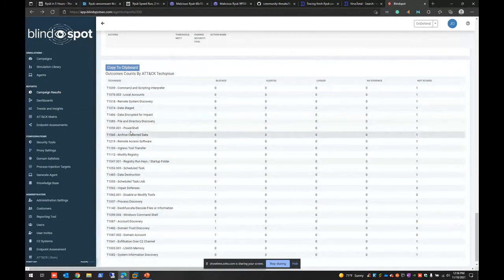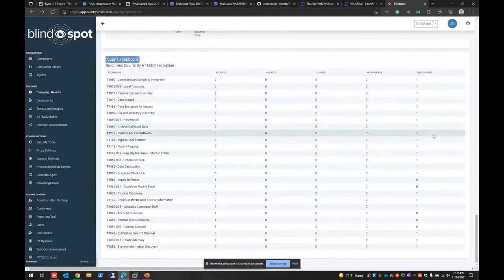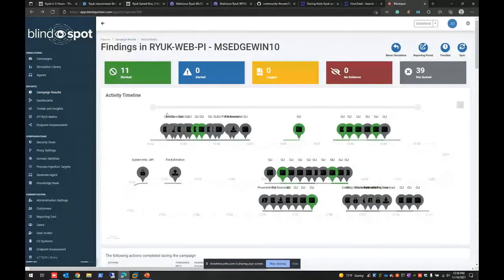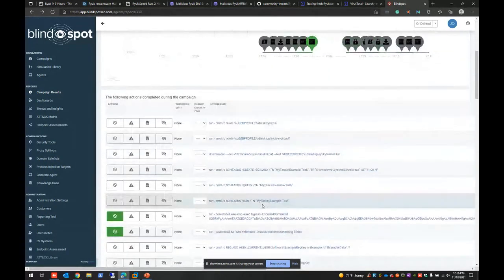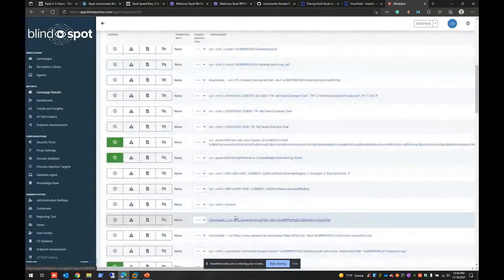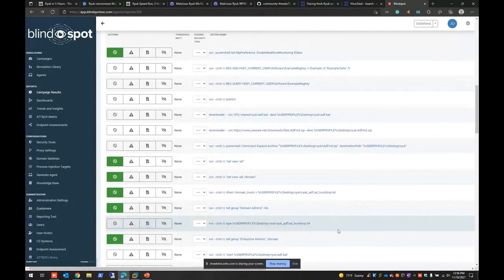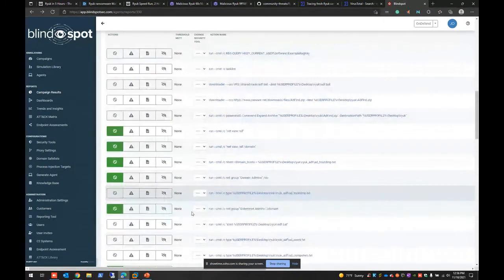Again, some of the cool things that we look at, all these TTPs: how many were blocked under that TTP, how many were not logged. So we're able to really tell you what happened with your tooling here. And that's the features of BlindSpot. But you can take all of these commands that we write right here from SCYTHE, from The DFIR Report, and run them. You can, and then test for these things.